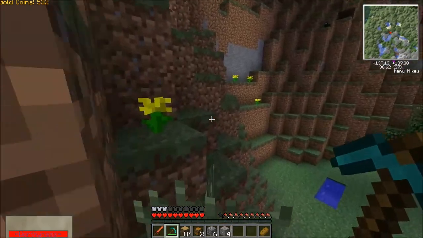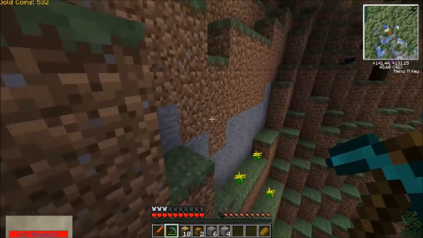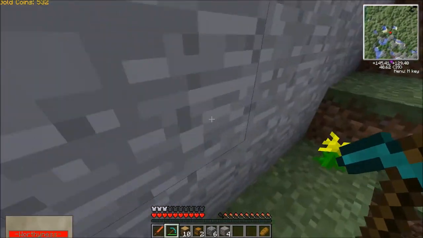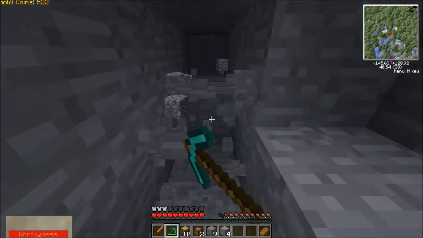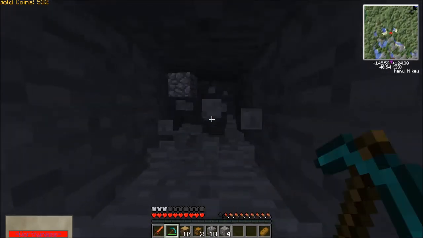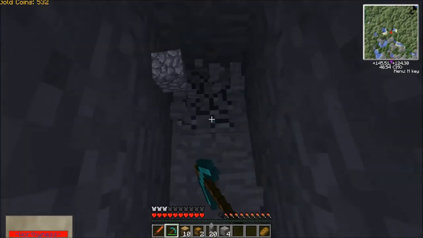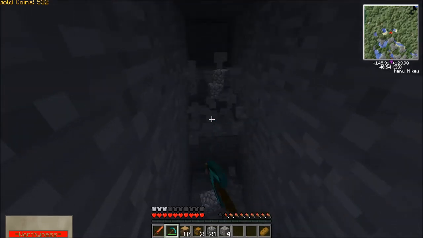Alright, let's try and do a little bit of parkour. We're going to try and get over to this stone area and dig in from there, because it's probably an easier point to dig in from. But I could be completely wrong. This could just be nothing, which I most likely am, but gotta check it out. So it probably is just nothing. It would be nice if there was something here though.